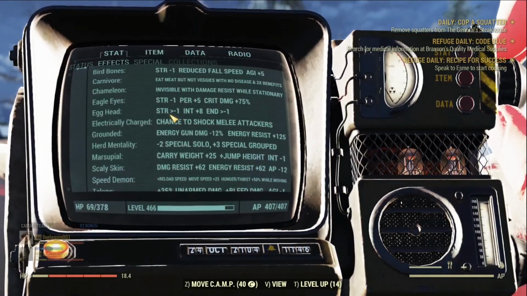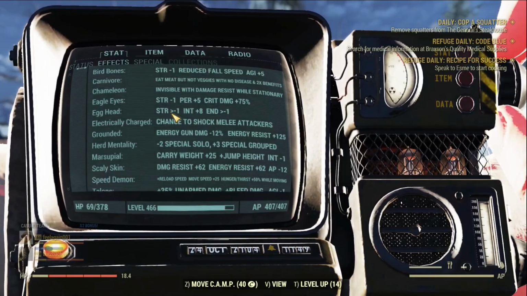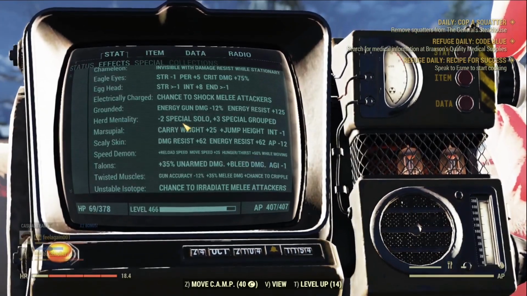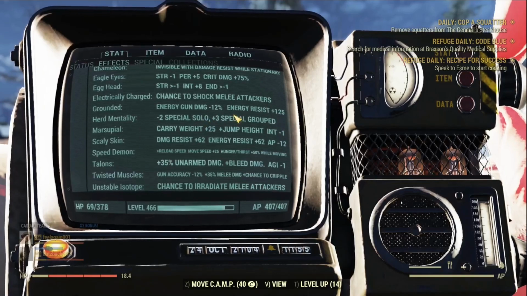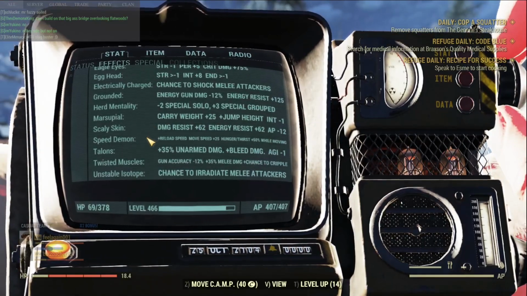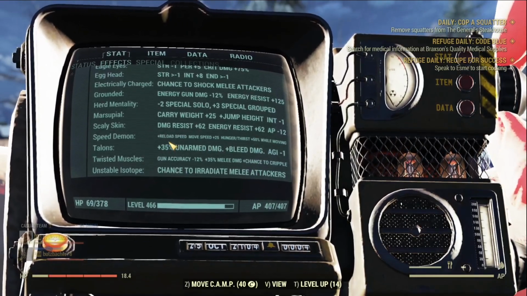Egghead, which can take 1 strength again, but gives you 8 points of intelligence back. If you are still leveling up your character, then this is something you definitely need to have. Herd Mentality. When you play in a group, you gain an extra 1 point for all your SPECIAL. Definitely worth having. Marsupial, definitely worth having, gives you a lot of benefits. Speed Demon, much faster moving speed. I really want it, which is really handy in the game.